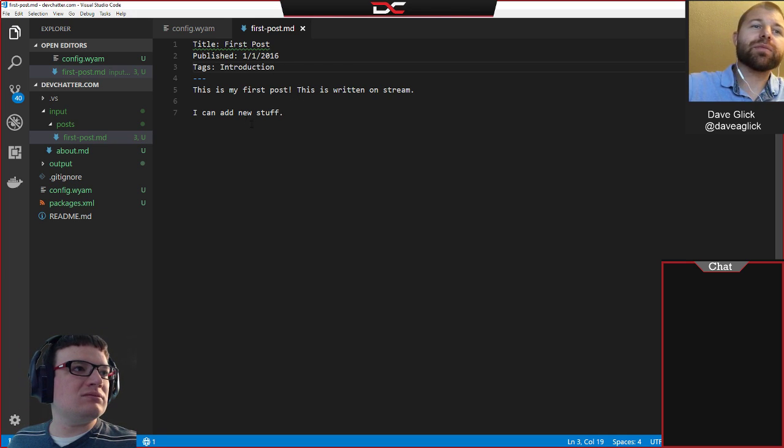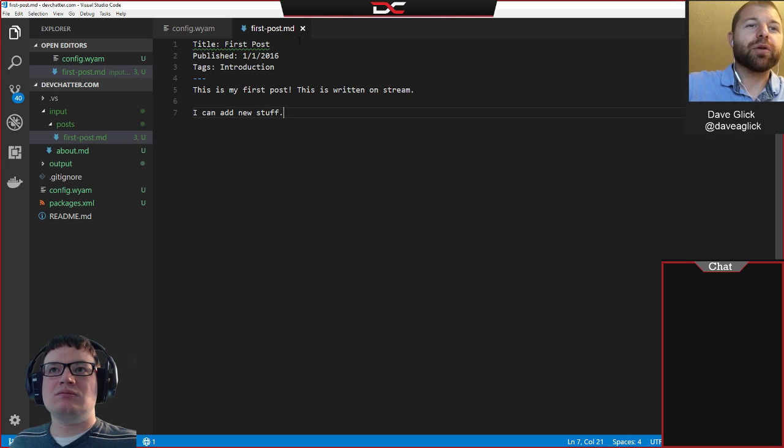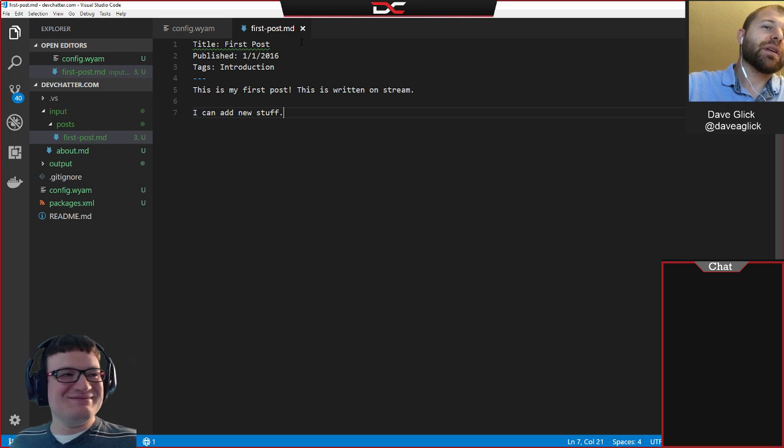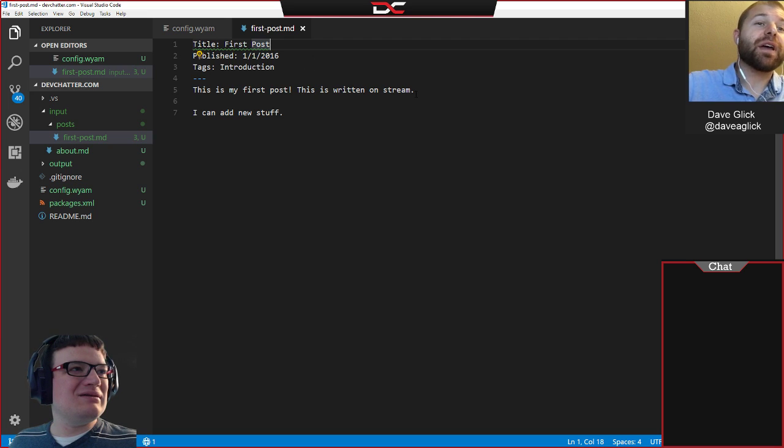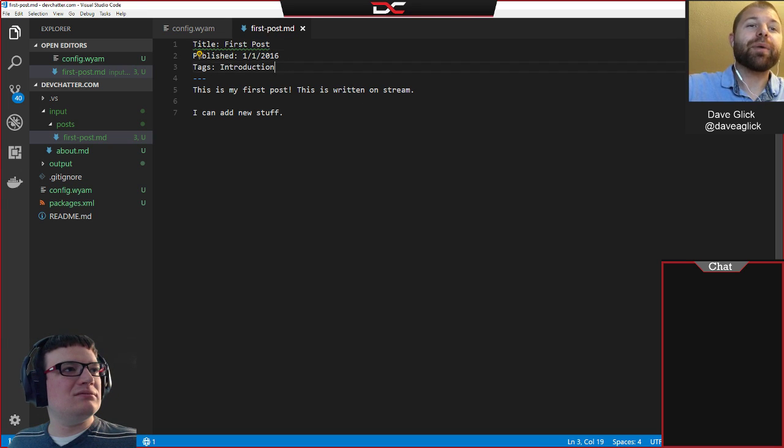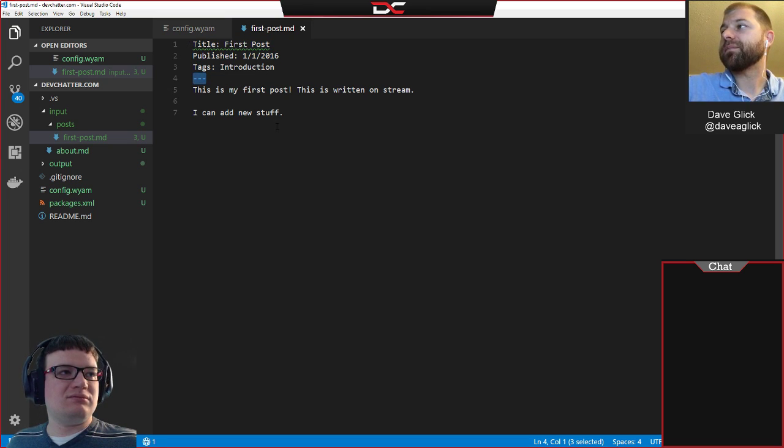It's a sort of simplified format for specifying keys and values. Think of it like JSON, but without all the curly braces. So we've basically stuffed a YAML file on top of our blog post and then delimited it with this three dash thing here. Yep, makes sense.